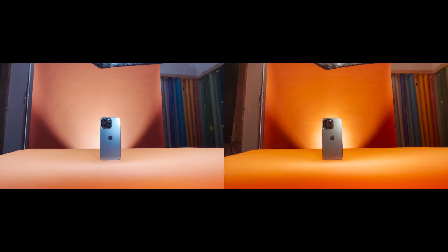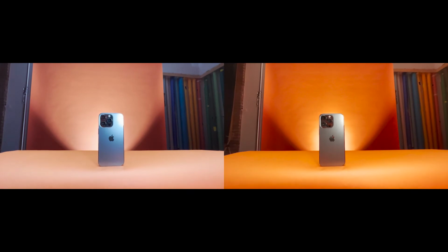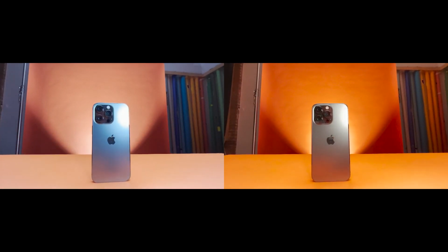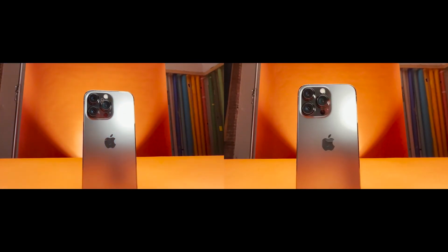There were other times in my testing where I would shoot and I would see one set of colors, but then when I changed lenses, I would get a muddier image. You can see the oranges in these two images are completely different, and to me, this isn't really something that should happen. However, with that being said, this camera system is no joke.